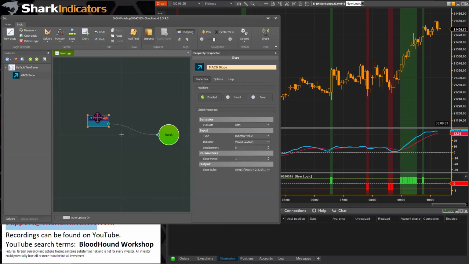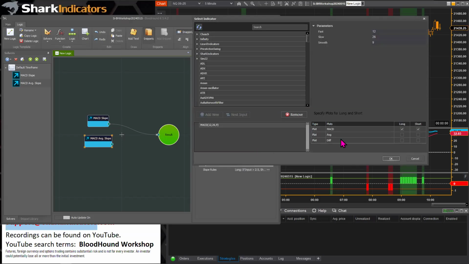So now we need one for the average line. So let's make a copy of this and paste in a new copy. There we go. So this will be the MACD average line. And so now we need to go into the MACD indicator here and select the average line there.